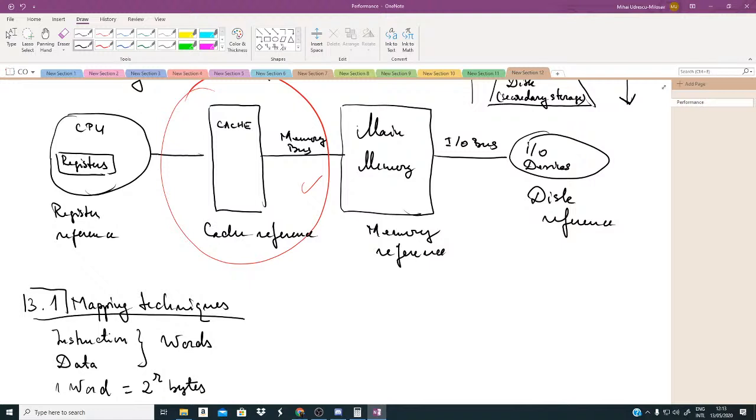Okay, so it makes sense that we put this smaller but quicker memory between the CPU and the main memory, such that the CPU will search first in this memory. This memory is called cache. And I think it's one of the few, if not the only, computer term which comes from French. Cache comes from the French caché, which means hidden. So because it's hidden, it's not in the main memory. It's hidden such that the CPU will have a quicker access to data and instructions in the cache.